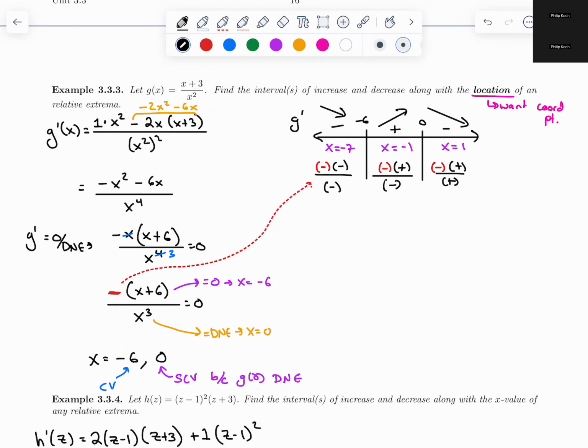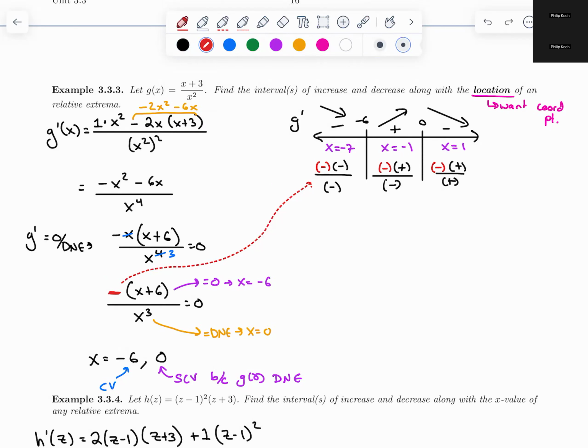So does anybody have any questions about the minus sign playing a role? Keep that in mind, minus signs do play a role when it comes to sign charts. You'll notice that if I have just a 5 here, I never actually include it because positive numbers don't do anything to signs. But as soon as I have a negative number, I have to keep it in mind.